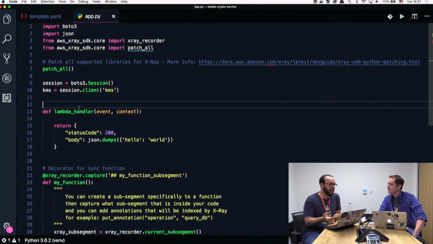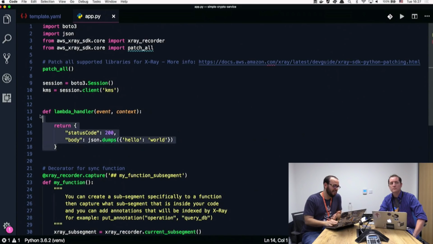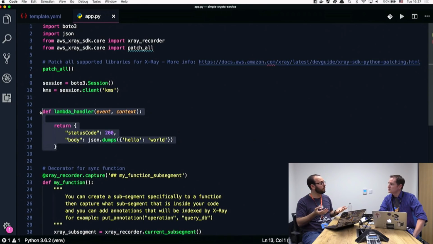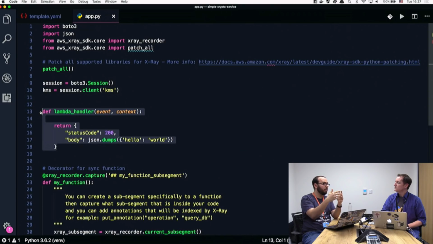And then here is our Lambda. Lambda really is as simple as that. You have a function as an entry point. You receive an event, whoever is calling you, and you receive a context. So a context will be a way to tell you how long do I have left before my container, my Lambda function actually dies. So the max is 5 minutes. So you can run up to that one.